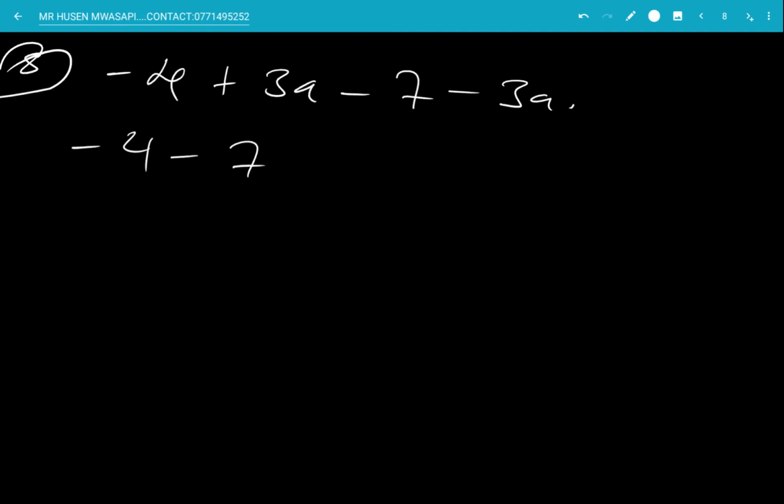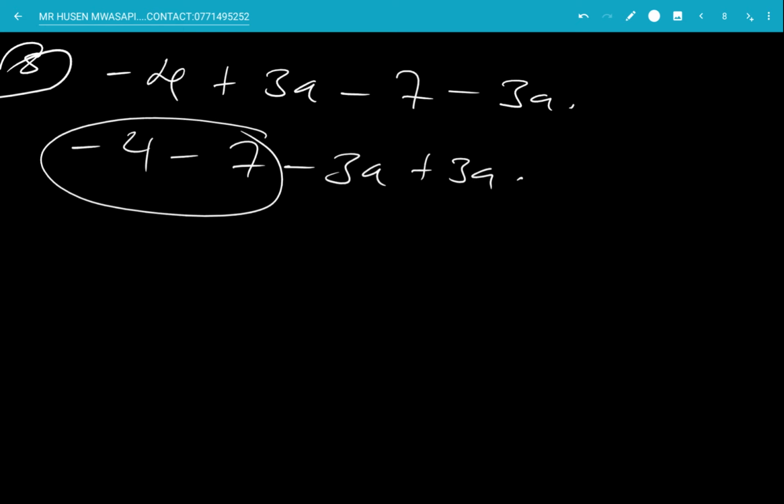Let's go to the last example. Example number 5. Say you have minus 4 plus 3a minus 7 minus 3a. If you collect the like terms, I can get minus 4, numbers with numbers, minus 7, terms with a term. Then I'll say minus 3a plus 3a. So now these are same signs, isn't it? Same signs you add. If I add 4 to 7, you get 11. Same signs. Remember, you can pick either because they're both negative. It's going to be negative 11.